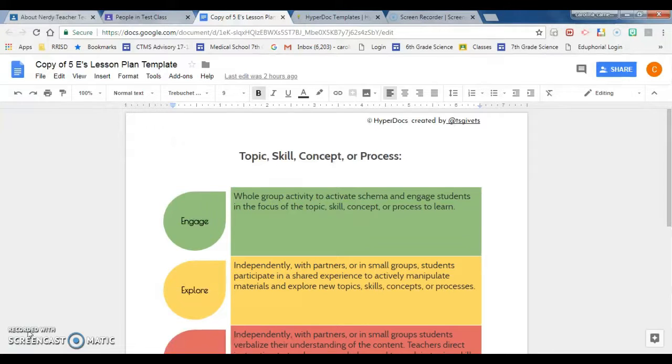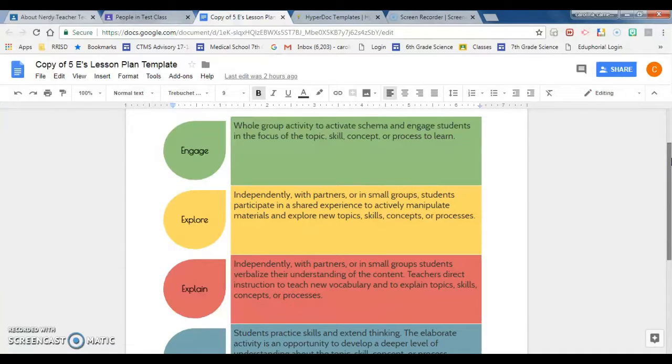So for the Engage, say for instance I had a video, I could post a link to the video there. And then for the Explore, we could have a lab where the class was working on making an edible tostada.